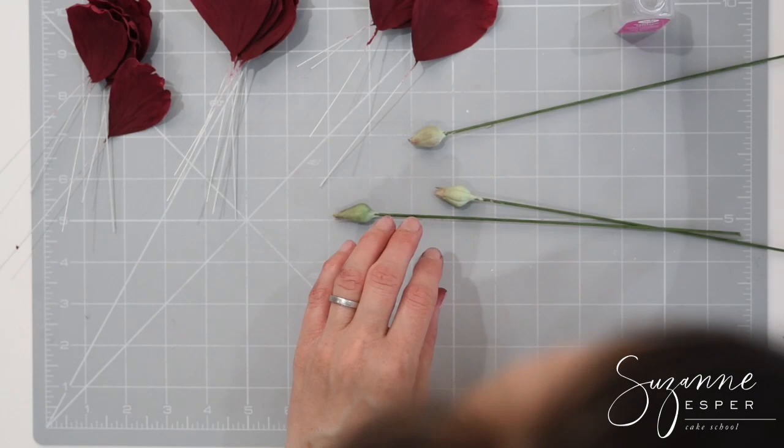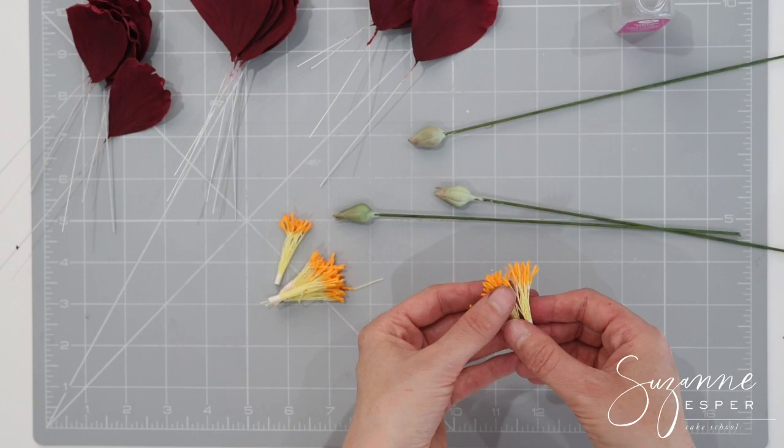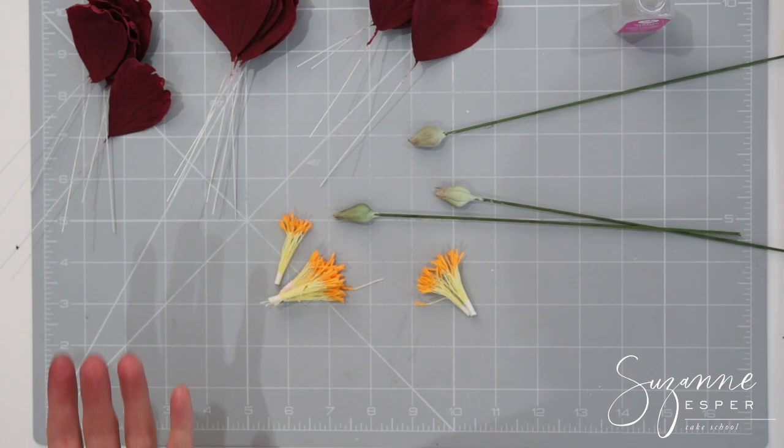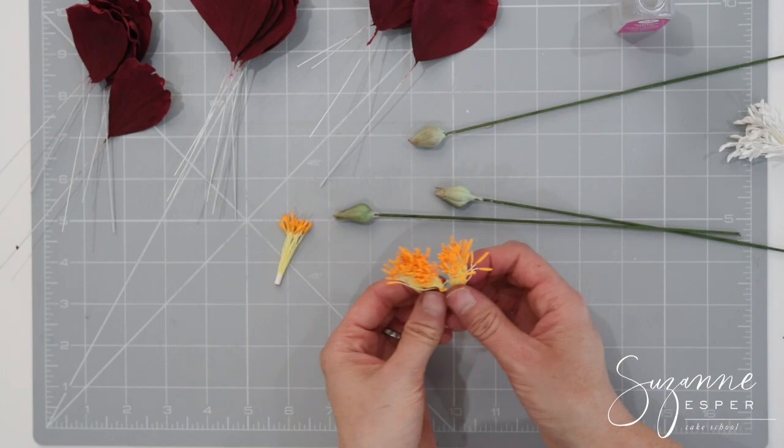So these ones, it's quite tricky to find a lot of stamens. These ones have got long heads on them, so these are like little lily heads. They're actually called long-headed stamens. But also you can get these ones from Cake Stuff, which are lily heads. These are slightly fatter, but they would actually do the job. But what I'm going to do is show you these ones because it's the colour that I want. Okay, so this actually matches really perfectly in the book.